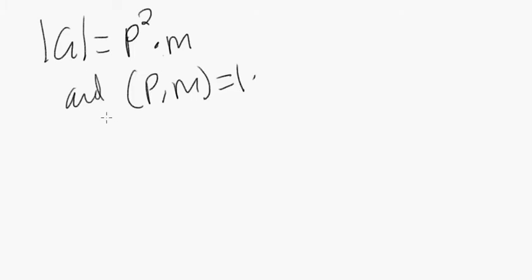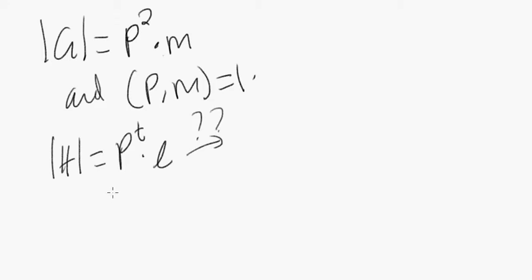One thing we're noticing is that this is similar to what we've been doing before. Can't we say that every subgroup must have order of the form p to the t times L, where L divides m and t is at most 2 and at least 0? So we've explored this a lot. We're not sure if this is going to give us something. It's really important to come up with something new here, something we haven't thought of before. What else would it mean to say that the order of a group is equal to p squared times m?